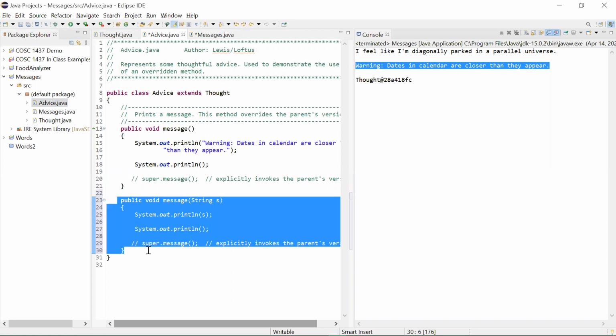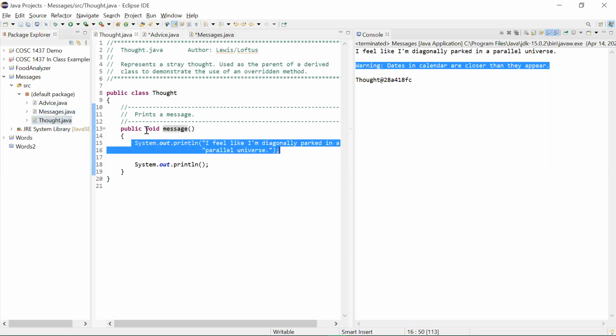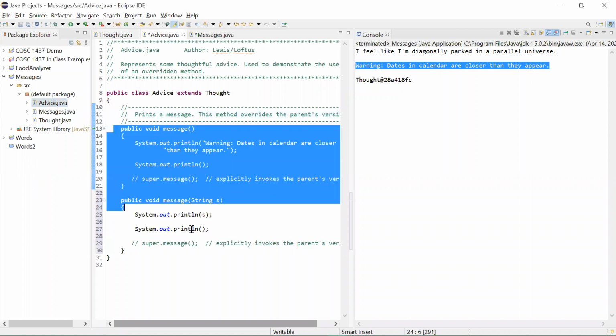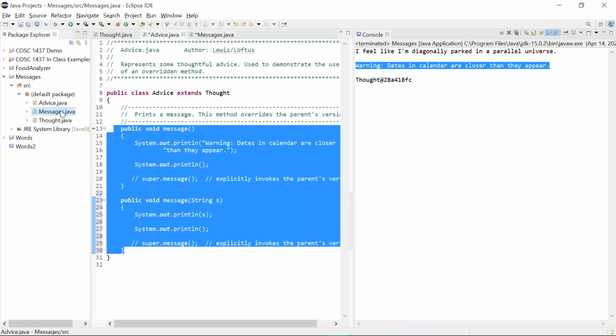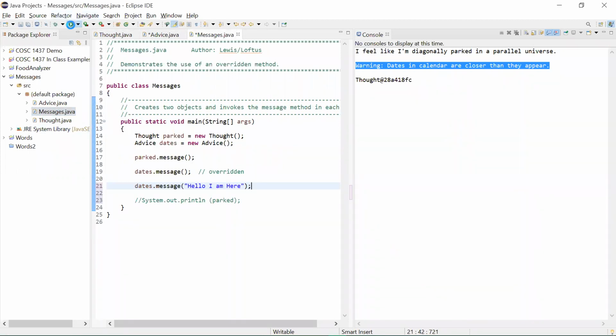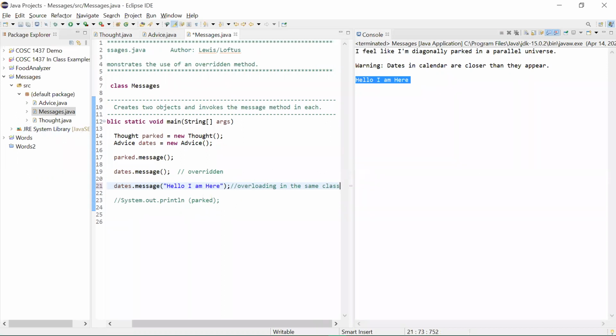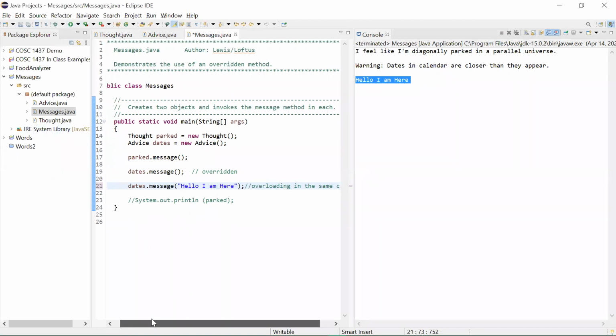This is not overriding anymore because in the parent class, you do not have such a method. So that's purely another method. And in this class, it's overloading, right? Okay, so here I'm doing this. And now when I run, it's here, right? That's just the method. Any other questions? So this is really overloading, overloading in the same class, right? In the same class. Okay.